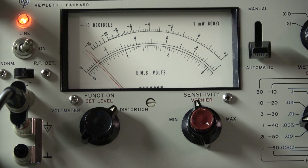And now we check the right channel. The measurement of left and right channel made no big difference. At 0.5 watt, 500 milliwatt, we have a total harmonic distortion of 0.04%, 0.03 left and right channel. Same as with 1 watt, 0.03% left and right channel. At 12 watt we have 0.1%. The other channel is a little bit better, 0.05%. At 30 watt we have an increasing THD of 0.9% or 1.2%. We have seen there's still a crossover distortion, and at 50 watt I didn't measure it, makes no sense.